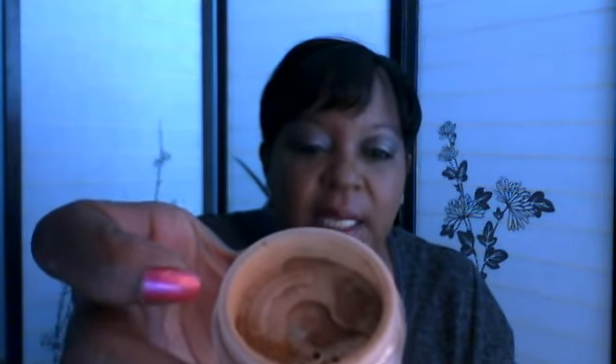I also went out because I'm getting ready to go out of town, and I wanted to make sure that I have enough foundation. Sometimes you can't really tell how much — you have to look really closely in the container to see where your powder is. I use the Golden Dark. Some people can't use it because of their skin tone — sometimes people take the mineral makeup and use two different shades to get the shade they need. But this is the one I use, the Golden Dark. It has a sifter inside. This is the color I use on my skin, and I blend it in. I love my Bare Essentials. This is the new box it comes in. It has an SPF of 15, and this is the matte one.